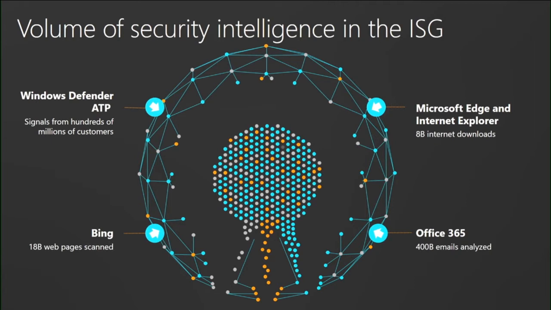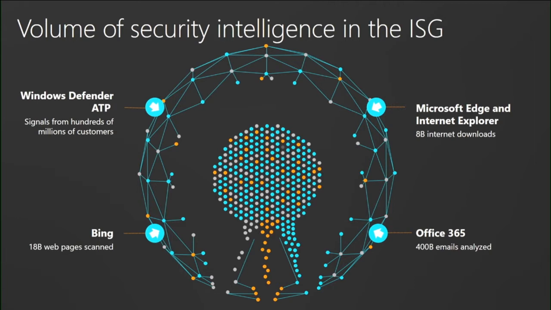And the breadth and the depth of this graph is just mind-boggling. I mean, you see here basically 4 main products: the Defender solution, our browser, search engine, and Office 365. And we're literally dealing with billions of entities. So that really gives us unprecedented visibility that I don't think anybody else has to protect customers from threats.